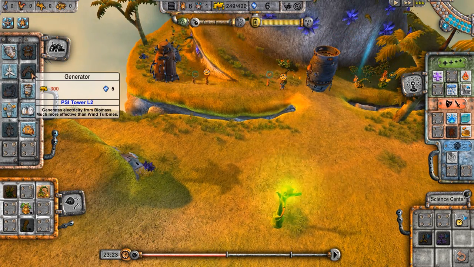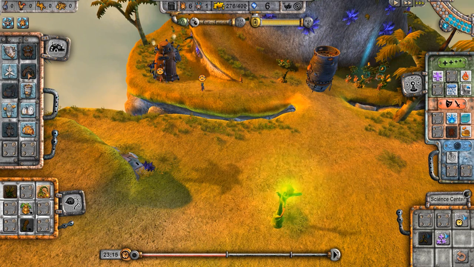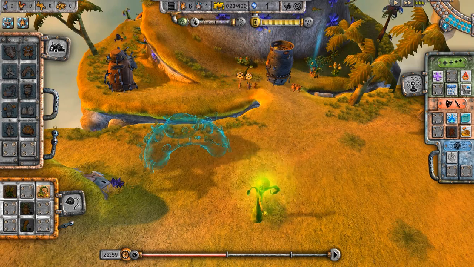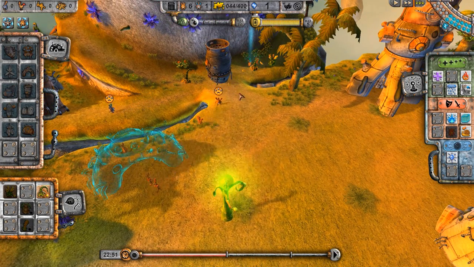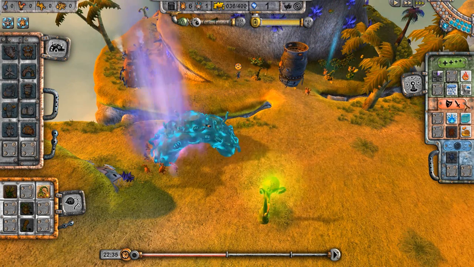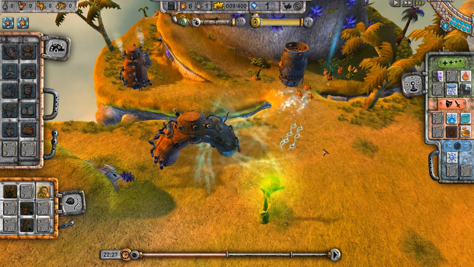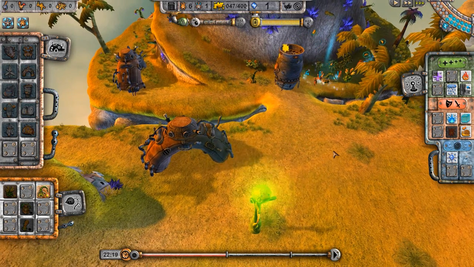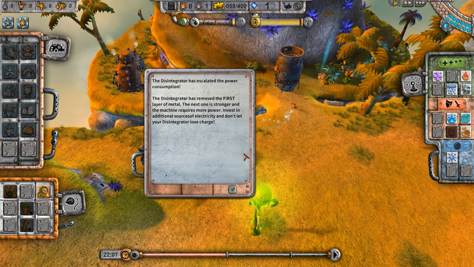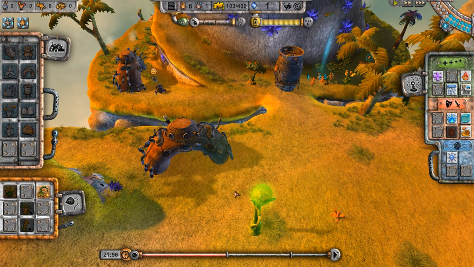I wonder. I haven't tried that yet. Let's do another one of these. We'll try it. Make you guys happy again. And I'm gonna also bump you up with bunny speed. We need you. We need the little flabbits. Okay. Disintegrator has escalated its power consumption. Disintegrator removed the first layer of metal. Next one is stronger and the machine requires more power. Invest in additional sources of electricity and don't let your disintegrator lose charge.